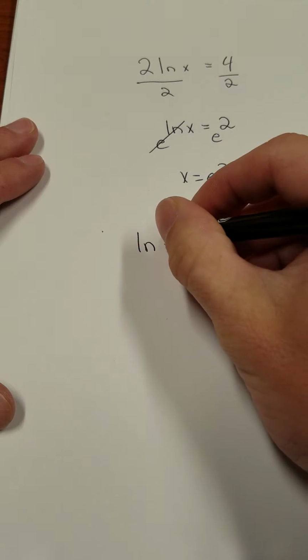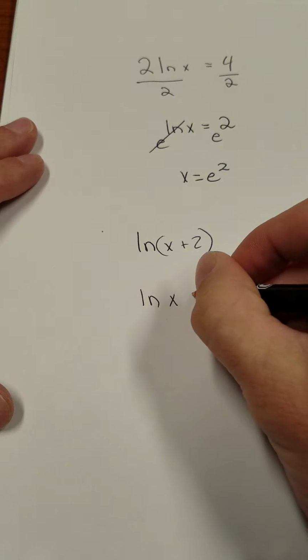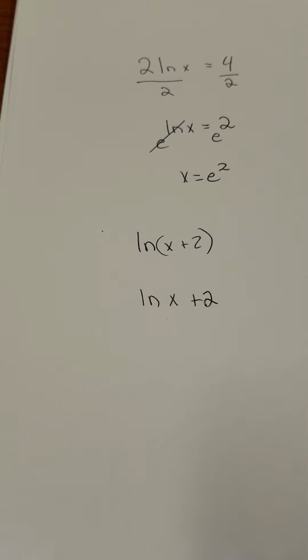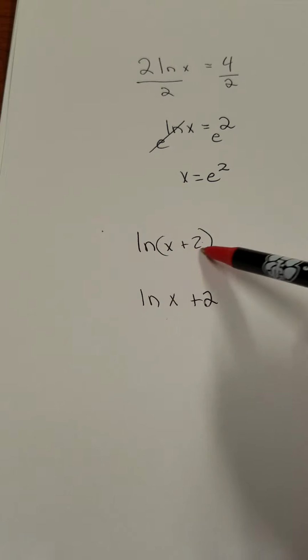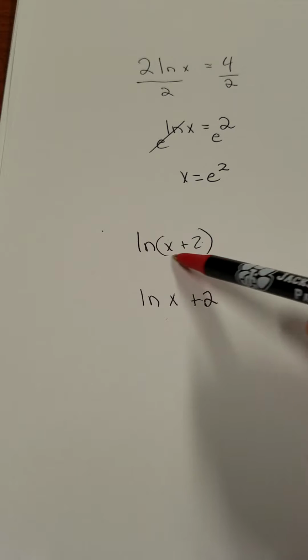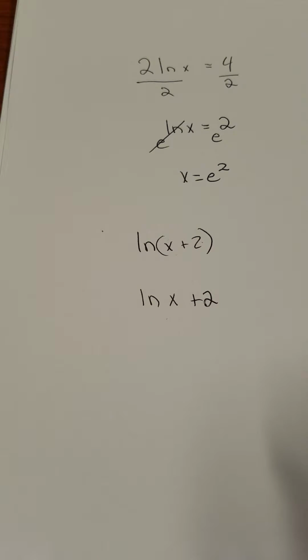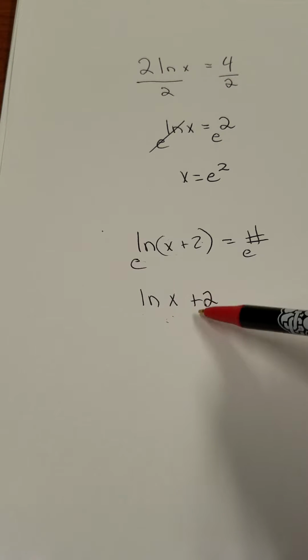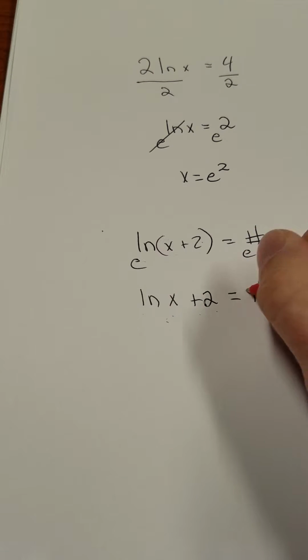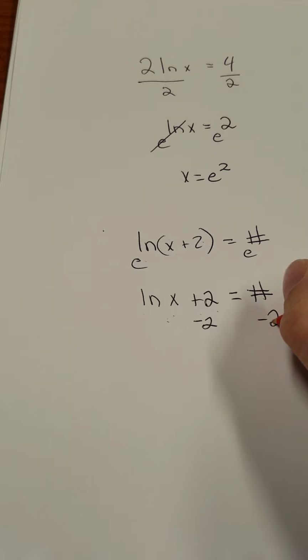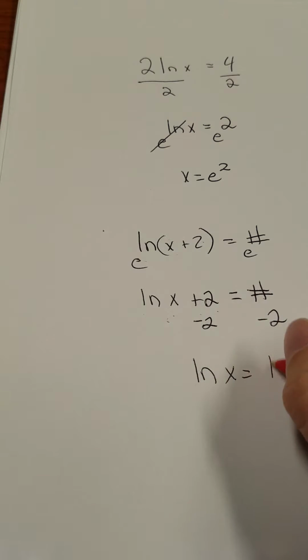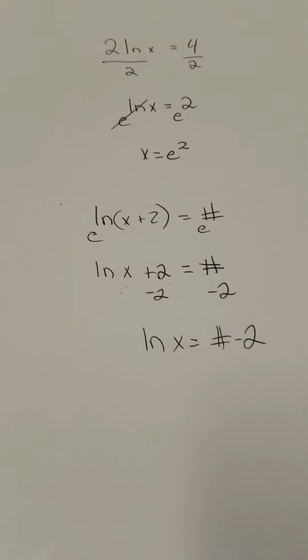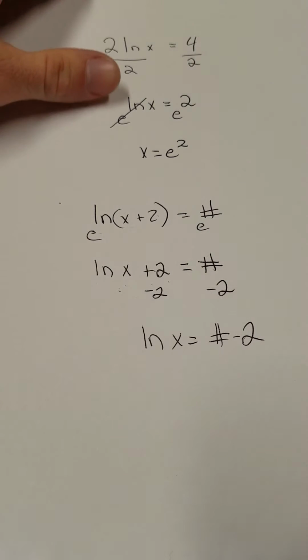One thing I want to point out to you. These are two different problems right here, okay? Natural log of x plus 2. So we're taking the natural log of the sum of this. So all of this is together. No reason to separate it. So if we had this equals a number, we could just go ahead and do e to both sides to solve this, okay? Right here, something completely different. This is just natural log of x, plus 2, okay? So if we had this equals a number, then that means we would need to subtract 2 first to get natural log of x equals the number minus 2 before we solve this, okay? So big difference in these two problems. Make sure you pay attention to it.